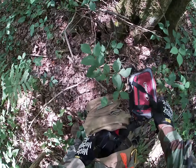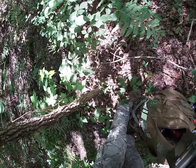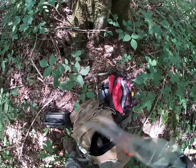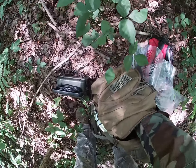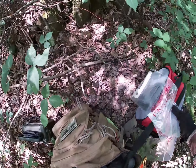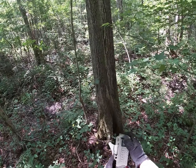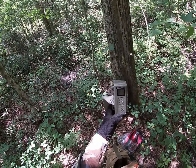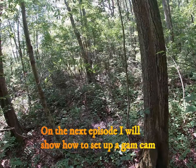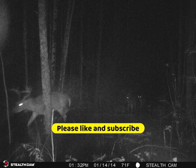There's the battery pack. I've got several different cameras I've tried over the years — basic small camera, nothing fancy. I like the buttons on the outside instead of on the inside for programming it. On the next episode I'm actually going to put up the game cam, show you some best practices, and share some of the pictures that we get.